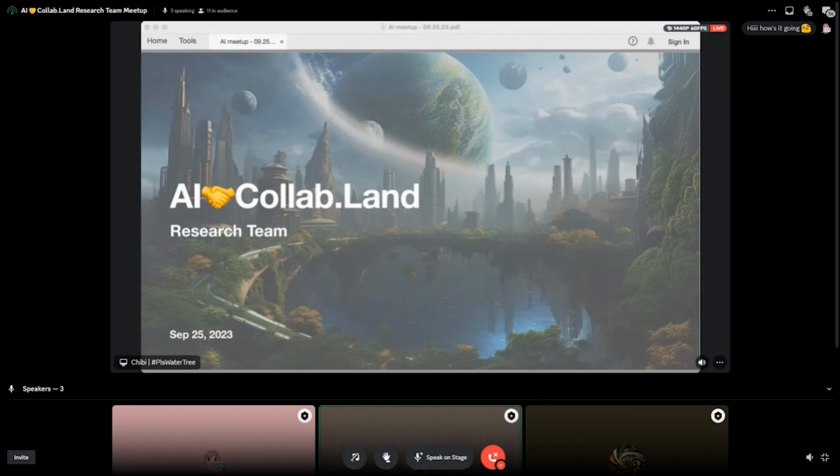Now, Collab Land is known as a tool for community admins where they can set up their token gated rules on Discord and Telegram. We are, however, also going to be extending our platform. And this is where AI comes in. We're going to be extending our platform to members so that we as Collab Land, the project, can have a direct connection with members. Right now, members connect their wallet so that they can get granted Discord roles or Telegram access.